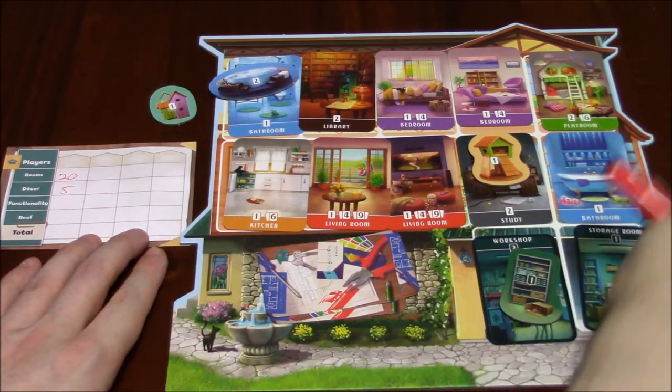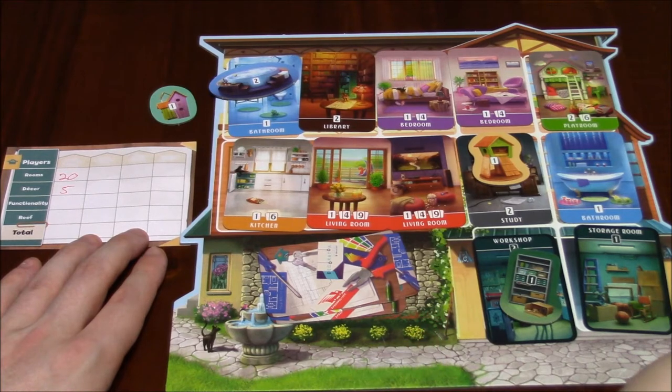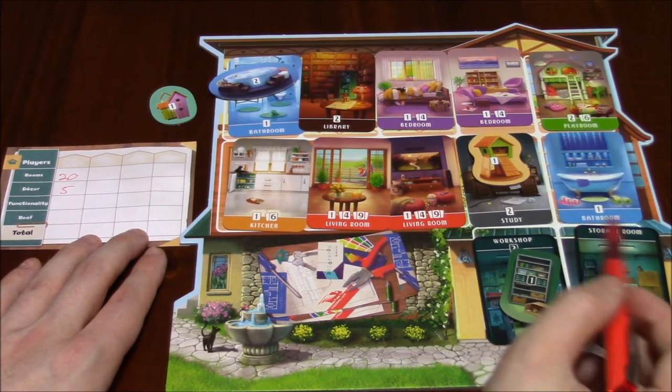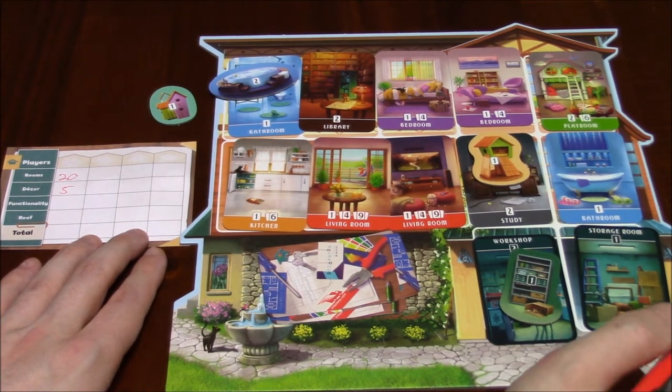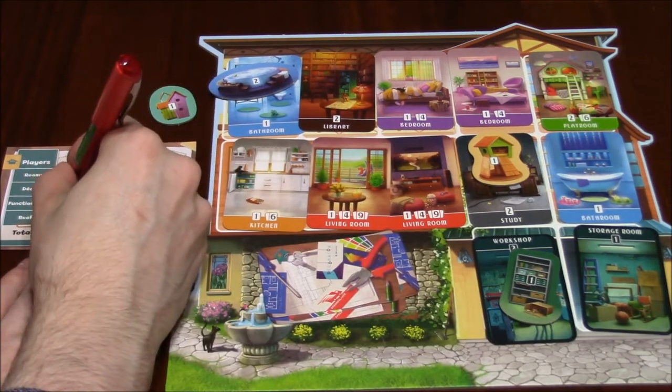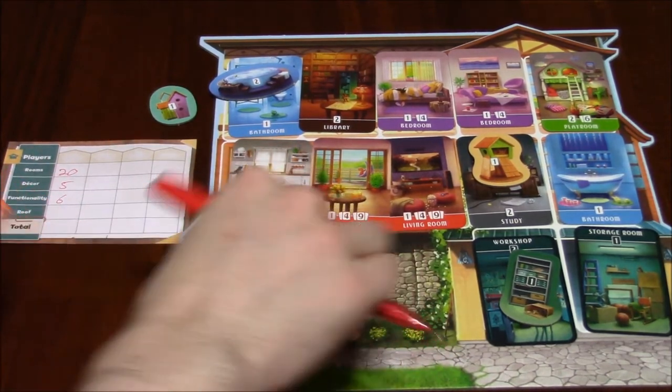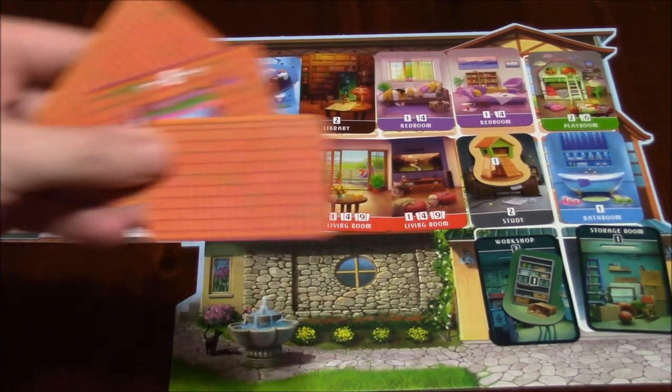Functionality, you got 3 points for a bathroom on each floor. Plus, you have a bedroom. Do you have a kitchen? Yes, you do. So you got 3 points for having all of that. So you got 6 points there, right? Okay. Roof. Nothing. Really? I didn't even complete it. I totally thought I had 4 cards.